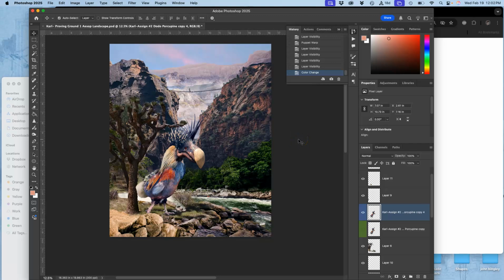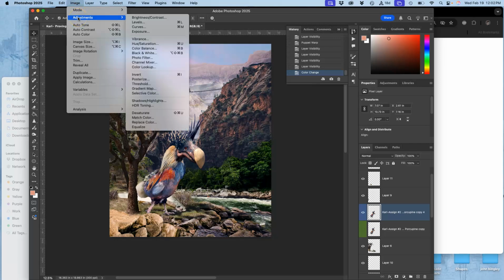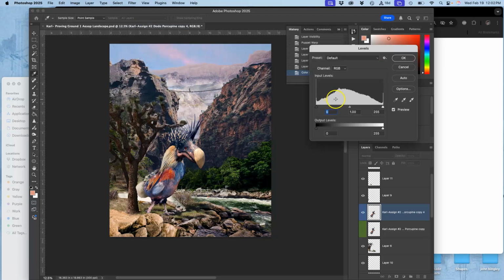And the easiest way to start that is to play with adjustment layers, or direct adjustments, not adjustment layers. So first is levels. And you push the midtone slider left or right according to your environment. But you'll see that you might need to make use of these limiters. So if your creature feels like it's a little too reflective or more contrasted than your background, you might want to limit your highlights a little bit. So I'm just going to do that a tiny bit. And if it feels like the shadows of your creature are darker than your background, you might want to limit your shadows just a tiny bit.